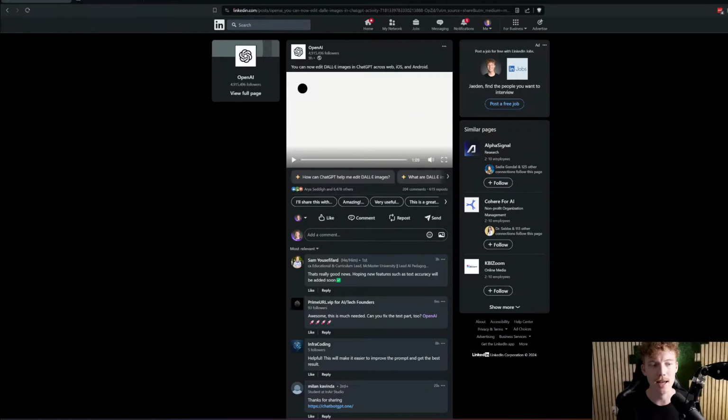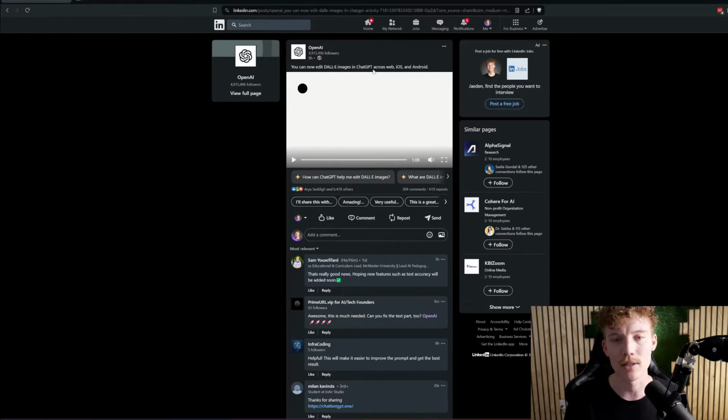The first thing I'll say is that they made this announcement on LinkedIn and on X. They said you can now edit DALL-E images in ChatGPT across web, iOS, and Android. This is impressive. Sometimes people roll out an update just to the web version and it comes to mobile later. This is already out on web. I've been playing with it, testing it, and apparently it's out on iOS and Android, which I haven't been using, but I highly recommend other people check it out if you have the app. This is amazing. It's going to go into so many more people's hands. When I see them do a big rollout like this to all platforms, it really says we want all of our users to use this as soon as possible.